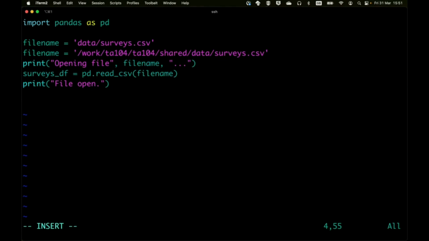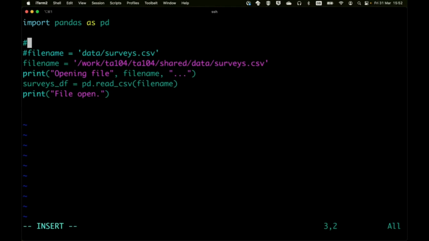I'll leave that one like that, so we can actually see that working. I'll comment this one out, and remember, you can also always add comments to give you a hint in a few months or years' time what you were doing when you wrote this. Here it's fairly obvious, but it's always good practice to comment.